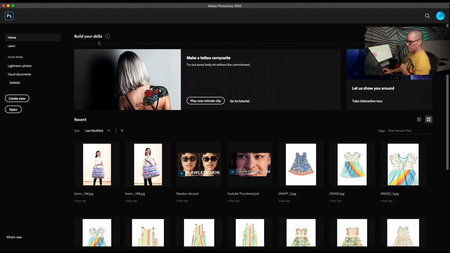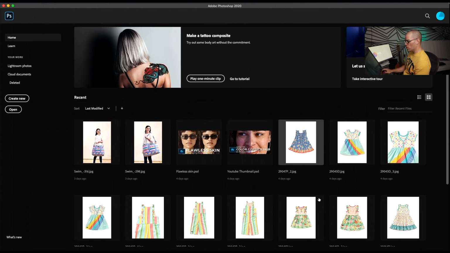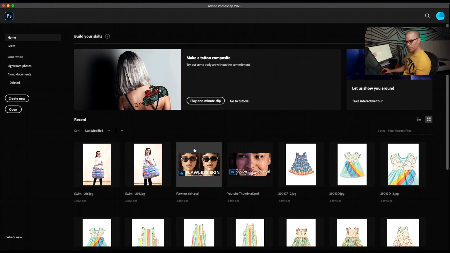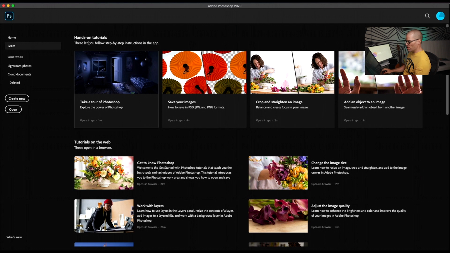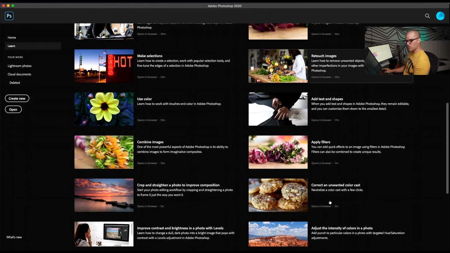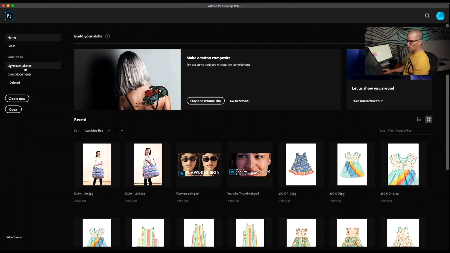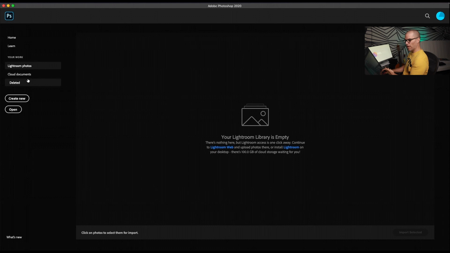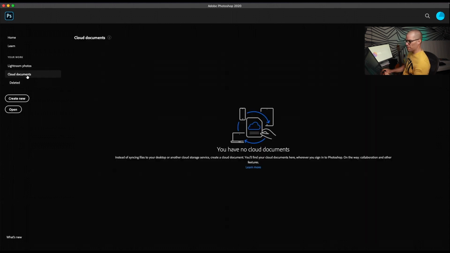When you open it up, the first thing you have here is this application page that gives you a list of all your previous documents that you've opened. If you've never opened it before, it'll probably be empty. But here you've got an opportunity to learn. They've added these modules recently where they're incorporating tutorials inside of the program, which is really great. You'll also have your previous work that you may have opened up from Lightroom or anything tied to the cloud, or any previous documents that you may have opened at some point. I personally don't use this very much because I'm already a very acclimated user.